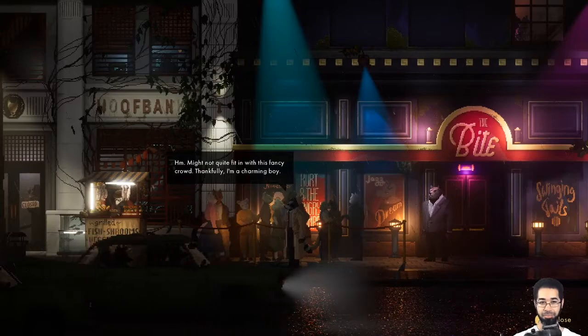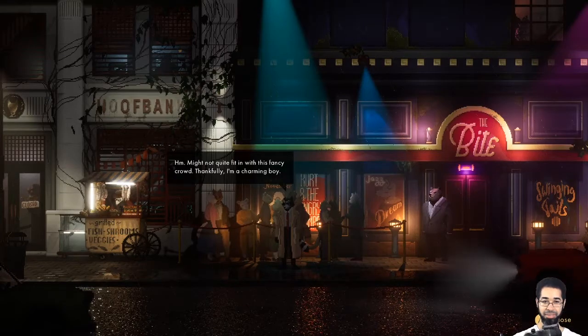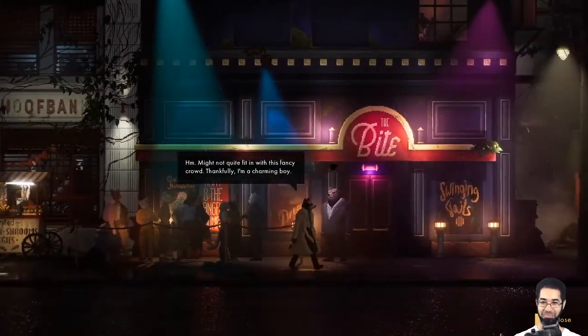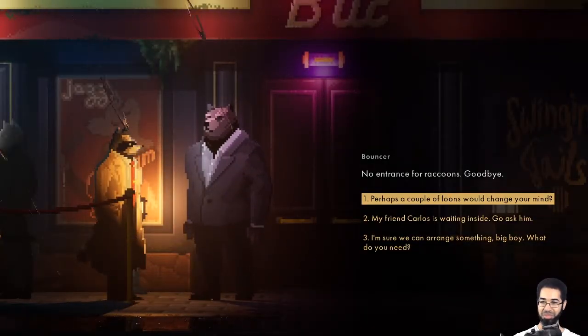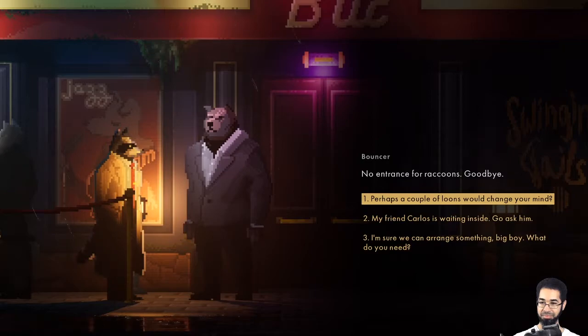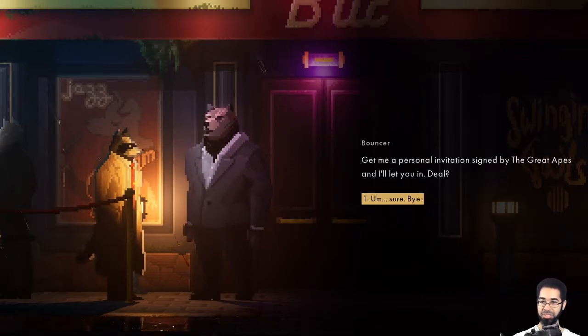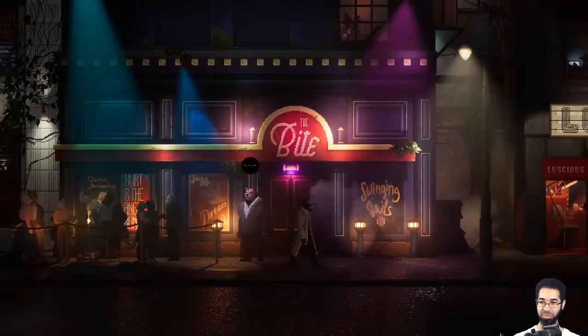The Bite. Might not quite fit in with this fancy crowd. Thankfully, I'm a charming boy. See how charming you are. No entrance for raccoons. Goodbye. I'm sure we can arrange something, big boy. What do you need? Get me a personal invitation signed by the Great Apes and I'll let you in. Deal? Sure. Bye. The Great Apes.